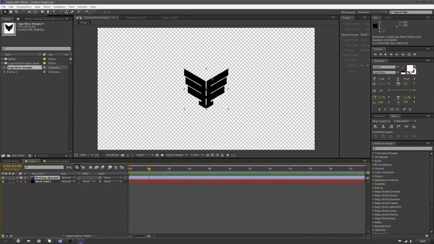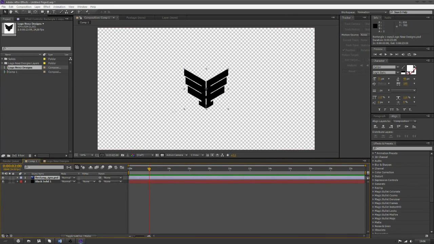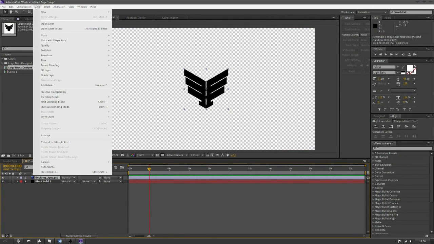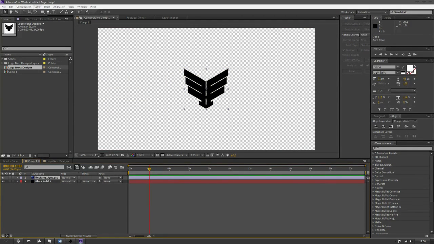We're going to auto trace and auto make a mask for that logo. So how to do it? Really simple. Just go to Layer over here, and underneath the layer section we see Auto-trace. Just click that, and you can see some settings. Of course, we're going to select current frame, and in options we're going to select alpha, unselect invert. Select blur and put that pixels on 1. Oh, I don't have to press OK again, so sorry.